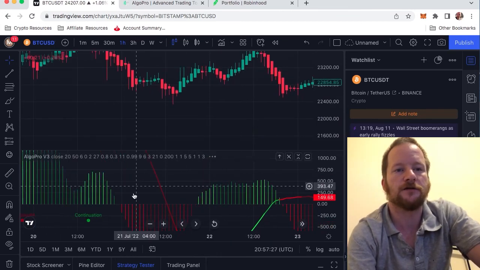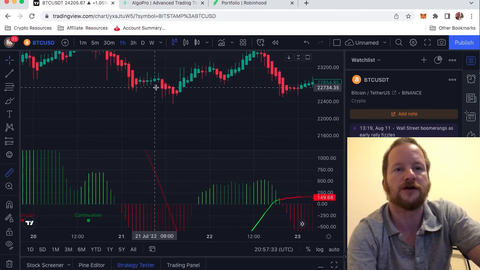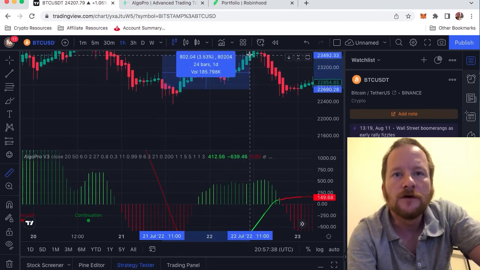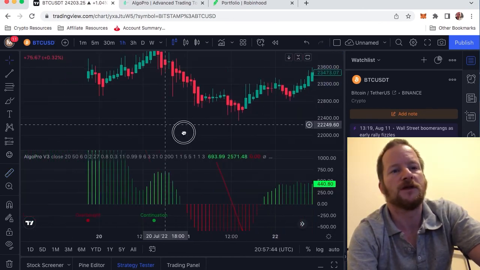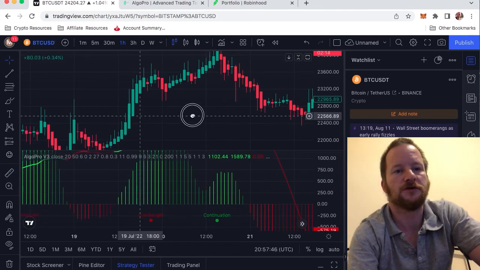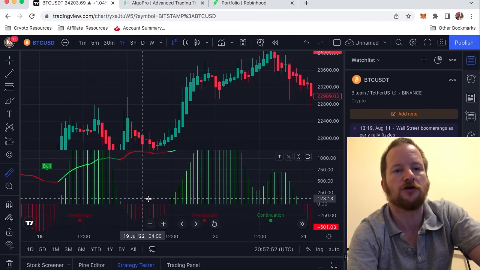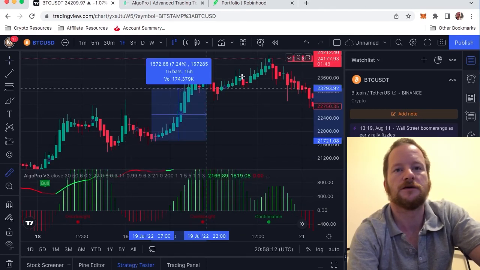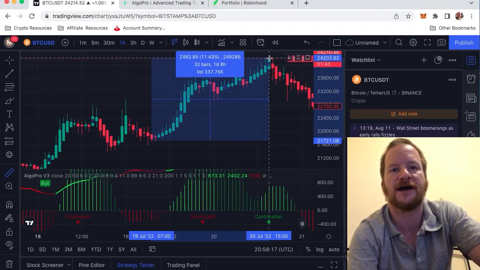Okay, so we've got light red here, goes into dark red. If you bought anywhere from this point, and then it went green, you'd have 3-4% in 1 day. Let's try one more. We have light red goes into dark red. So if you bought anywhere in here, you'd be in gains. So you would have 11% in a day and a half there.